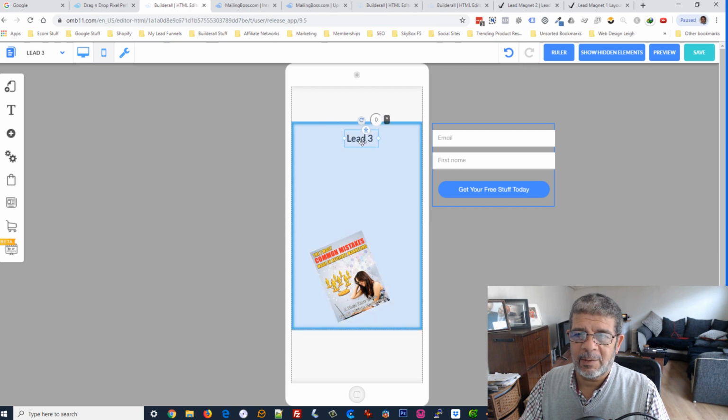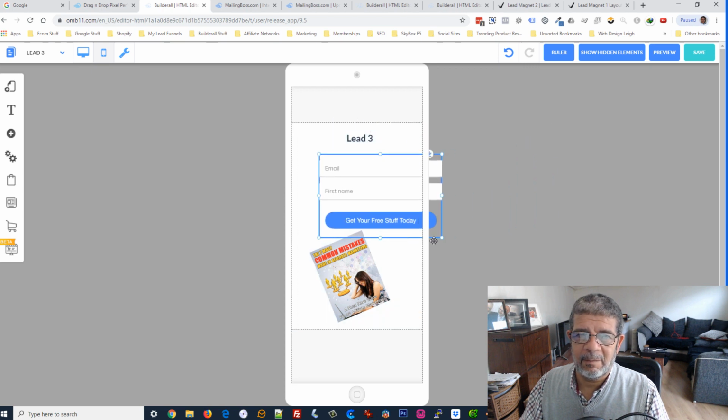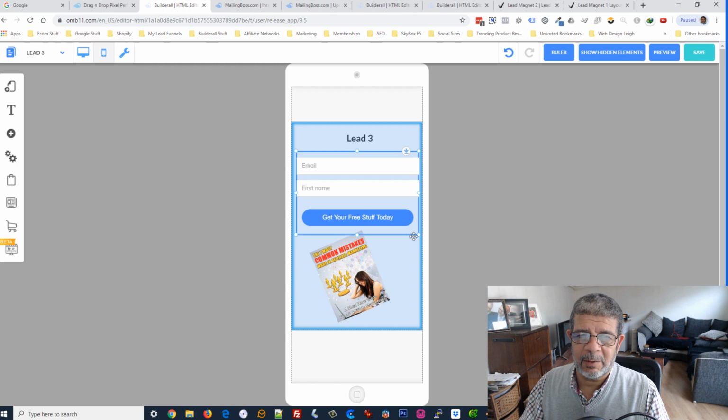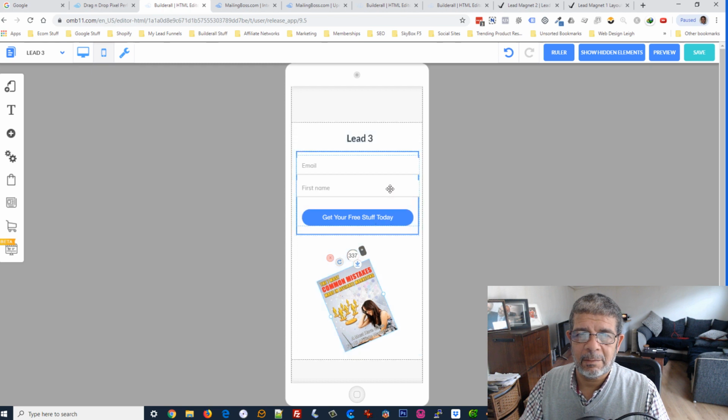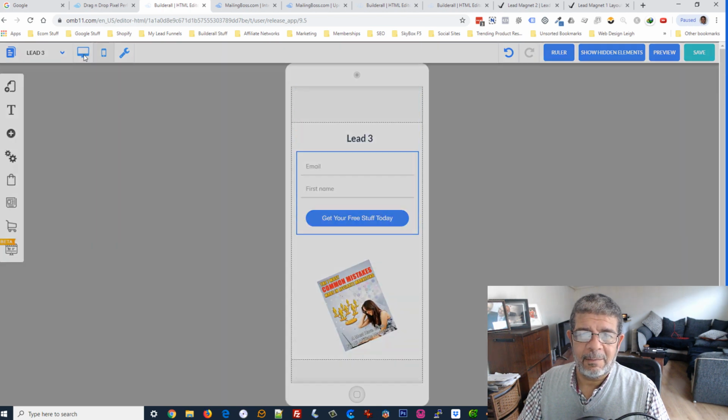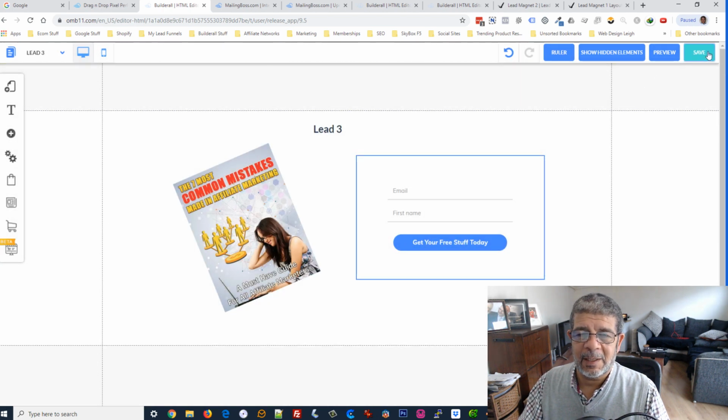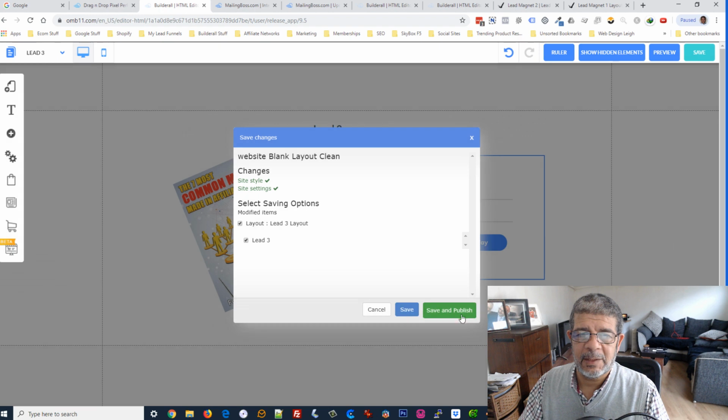And I'm just going to keep it really basic. The idea is just to show you the principle of how all this works. Okay, so that's the mobile view. Lead 3, save and publish.